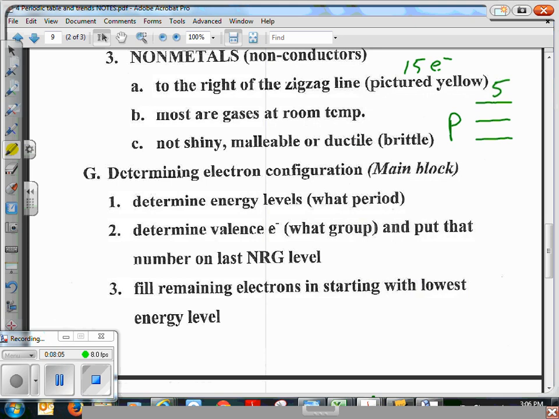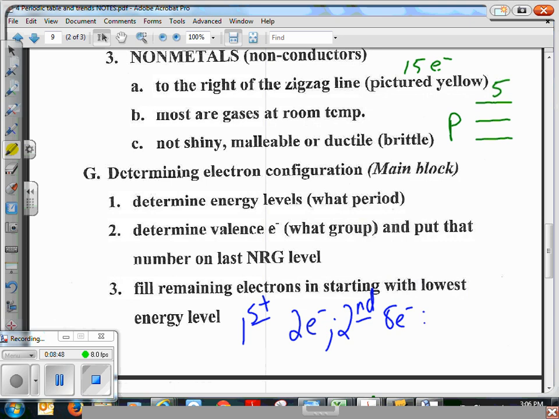Okay. Now, if you remember yesterday or the day before, we said, and you better write this down again if I didn't explain it, the first energy level can hold at max 2 electrons. If it's hydrogen, the first energy level only has 1. If it's helium, the first energy level has 2. The second energy level, how many did that hold? 8. Very good. So you found that in your notes, right? 8 electrons.